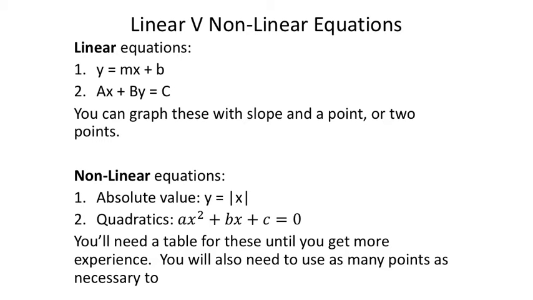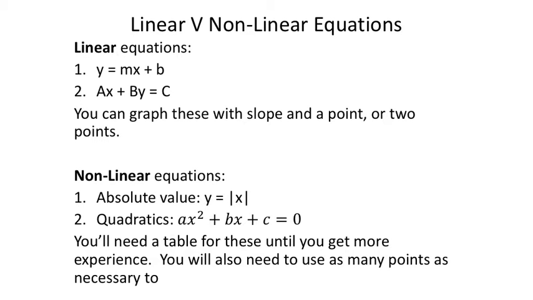But now that we're looking at nonlinear equations, such as absolute values or quadratics, and I think we've seen this basic form, right? This trinomial stuff, ax squared plus bx plus c. It's just now it's an equation equals 0. That's a crucial part of that, because when we went over polynomials in that section, we did see equations like that. And as long as we can factor these quadratics, we can solve them. If by chance it can't be factored, then I don't think we're going to look at that today, but in a future class you'll look at different strategies for those, because they can always be factored, just sometimes they're not real.